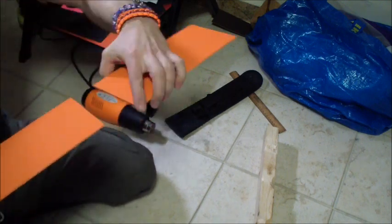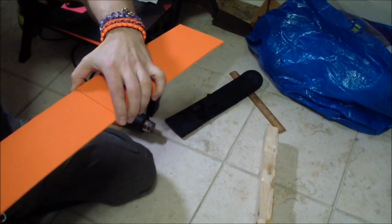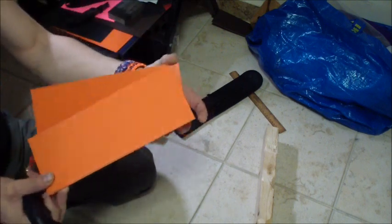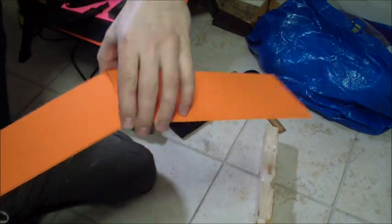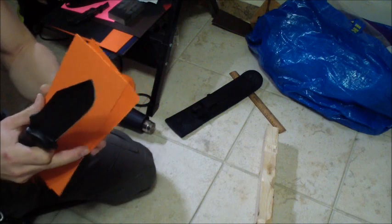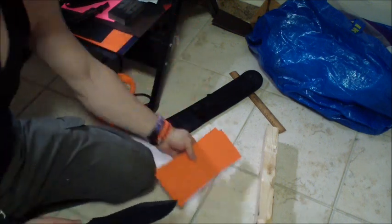Another nice thing is if you keep these two pieces together, it's a little easier to work with later on, because it will hold together. In my case, I just happen to have the pieces cut this way, but I do recommend keeping this as one piece, heating it up, and then bending it over the knife like this. Once it's heated up and you press it, it keeps together, and then you don't have to worry about it falling apart on you when you drill the holes and stuff like that.